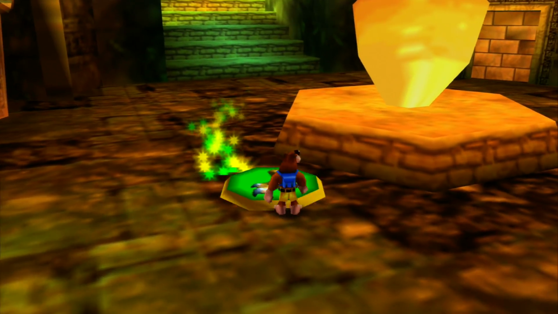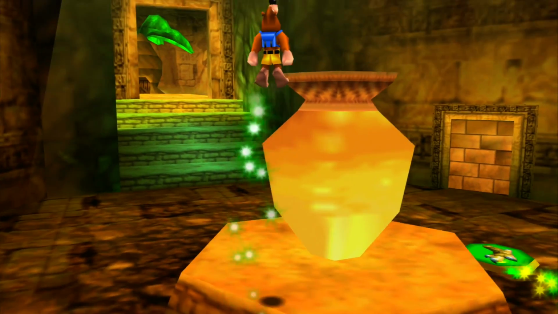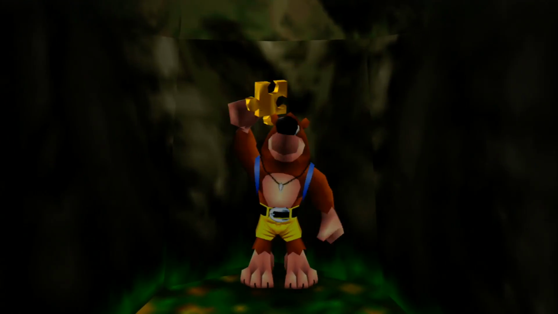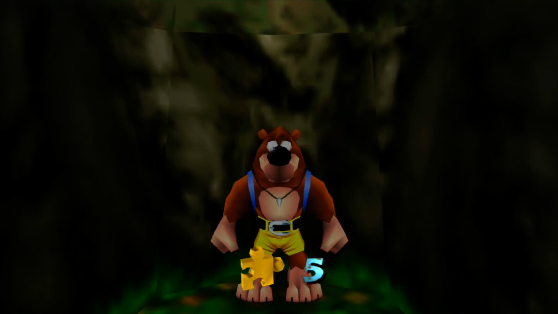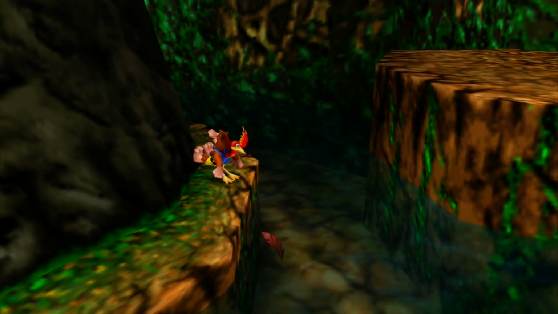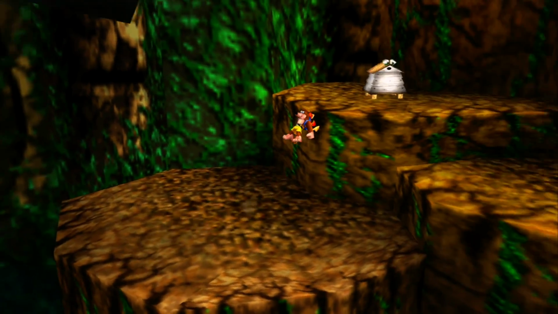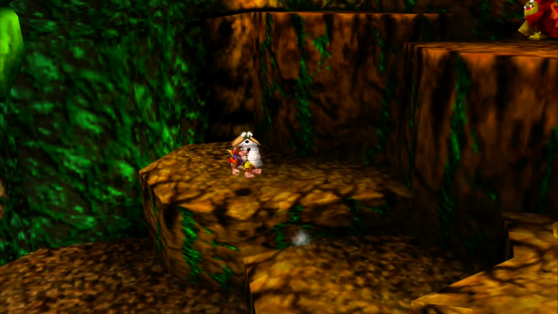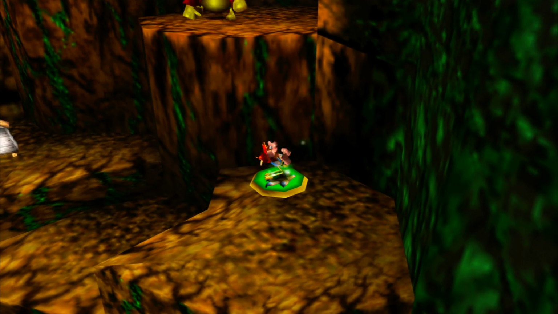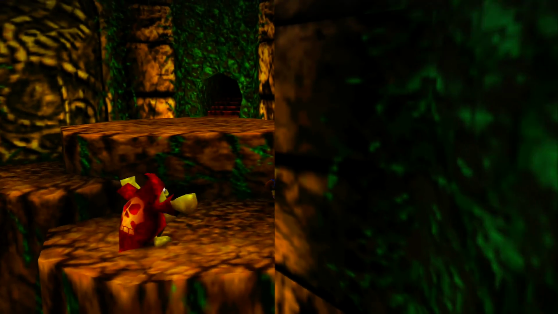So basically, we want to activate this and go inside the center of this jar, which is going to lead us back to the Grunty statue, where in the previous episode we actually activated a Jiggy. So, yeah. Actually, we didn't activate the Jiggy, we just gained access to it because the hat got destroyed, because in the level with the hat destruction switch, we hit the switch. That's what I'm trying to say.